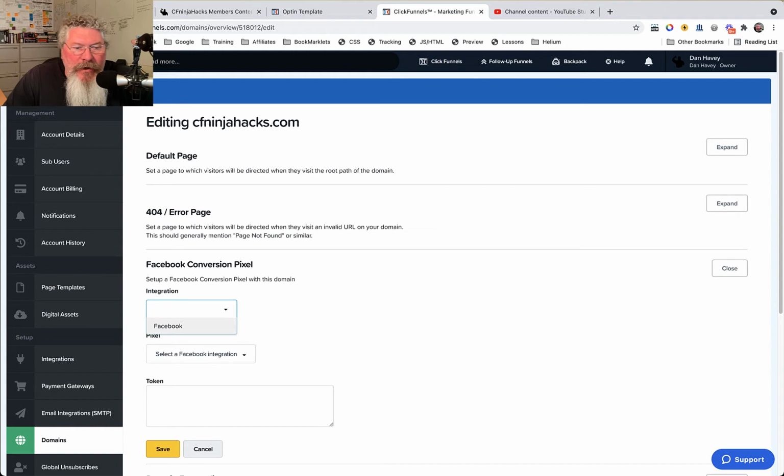And you can put in what your integration is here. It's going to be with Facebook. And then we can select a pixel, because I have my Facebook connected with ClickFunnels already through the integrations, I think is where you hook that up. And then it's going to go out and find my Facebook pixel, which we can pick, and then you put in a token.